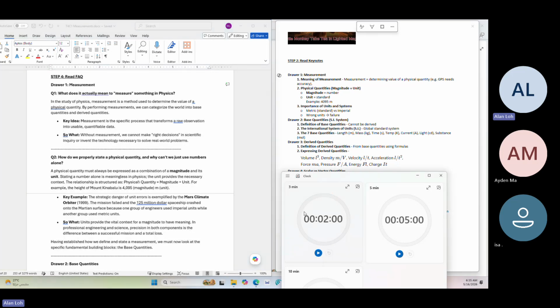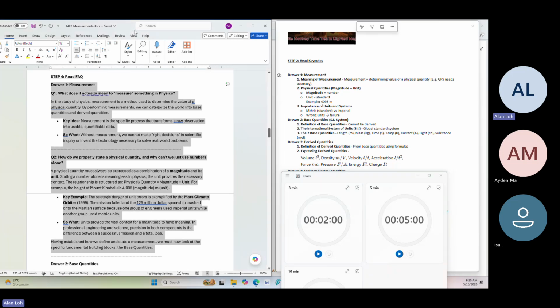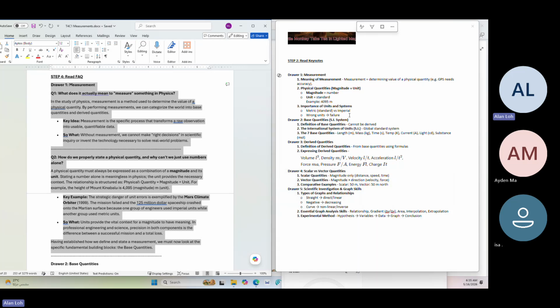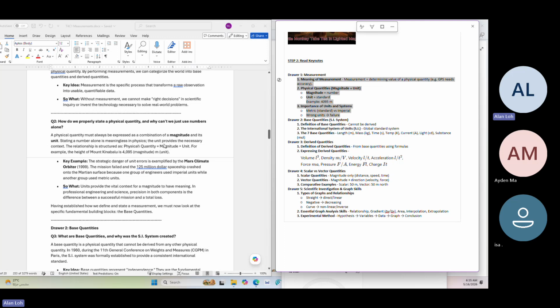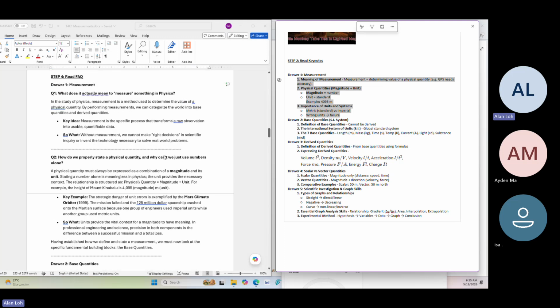All right, time's up. I hope by now your understanding level of drawer 1 is at level 4 already. Level 4 is still at a low level. Out of 10 questions, you should be expecting yourself to get only 4 correct answers, which is low. So if at this point you still do not fully understand what is measurement, it is fine. You're going to understand it more when we go into step 5 and 6 and so on.